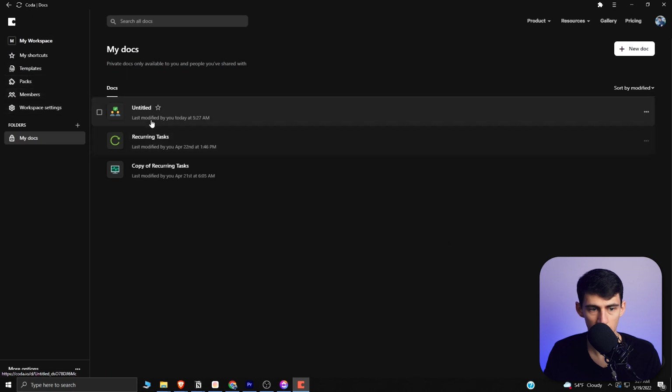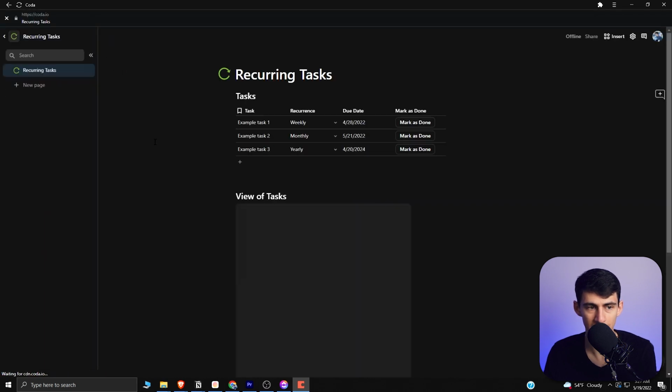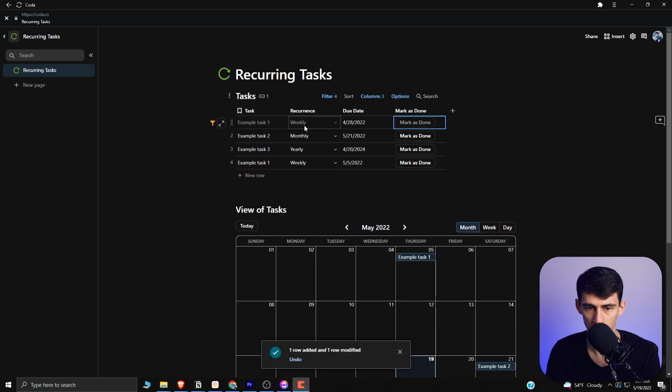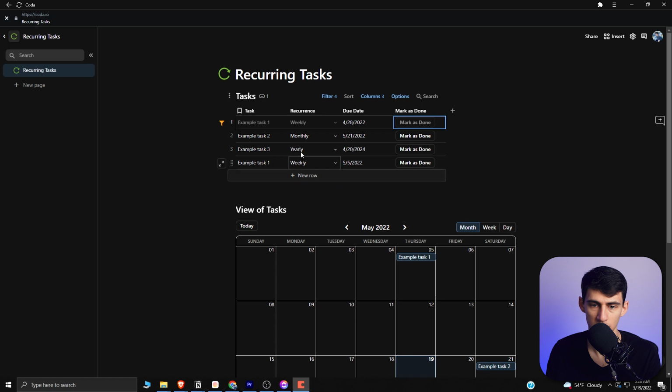Then just going in here, we can see that I have some recurring tasks set up. What this does is it essentially has a button and formula set up where if I press this task and mark it as done, and it was a weekly recurrence, it makes a new task that is set a week later. It took a different kind of way of getting to recurring tasks, but it still happened. Unlike with Notion, where it's not really possible just by pressing a button or completing something for a recurring task to happen.